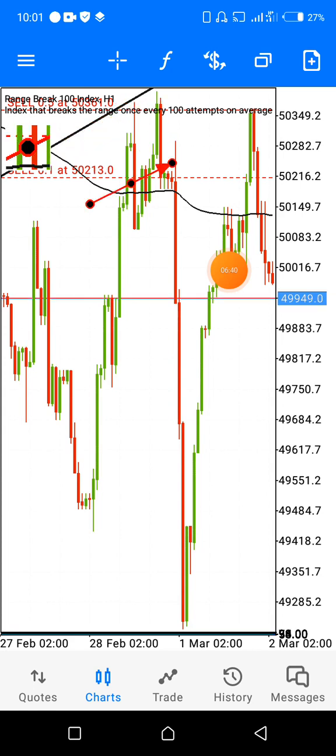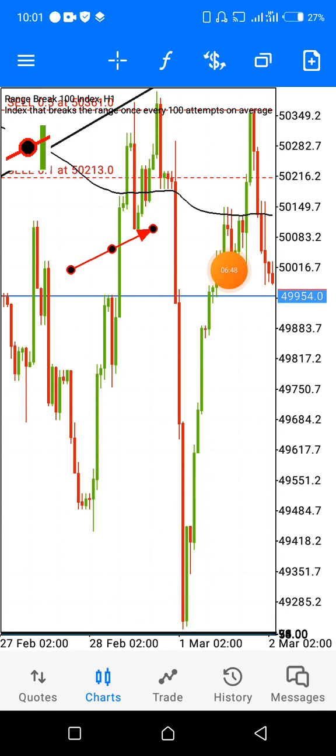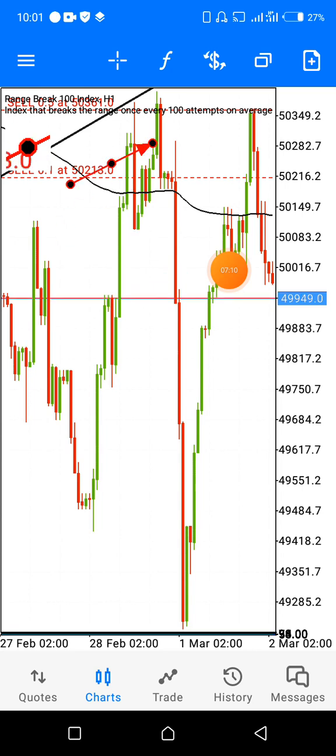Then the market went down again to give us our lower low, and by doing that the market took out this previous low, and it is called a change of character. I hope you are getting what I'm saying. It's called a change of character. Then once you get these three confirmations that I mentioned, you know that the Quasimodo is about to form. By the way, this move to the upside is called a liquidity sweep.